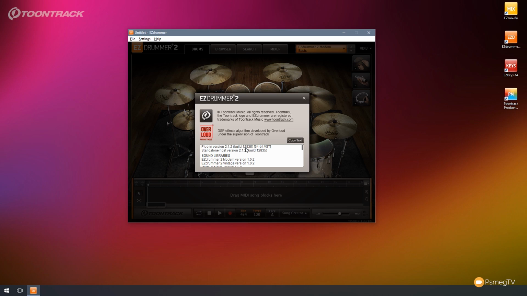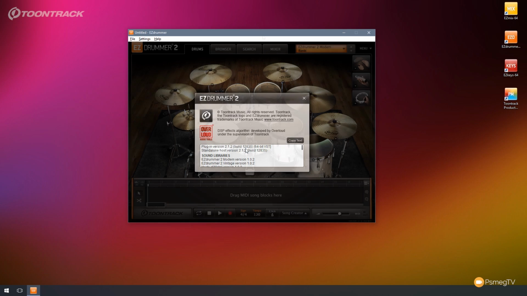Now in this video, I'm going to go through a couple of the updates, the ones that I think are the most important to most people that use this as a standalone application or as part of their digital audio workstation. But there are some additional features if you use this to work with a real electronic drum machine, and the mapping has been upgraded considerably. I'm not going to touch upon that, but it's there, and the list of all the updates will be in the description below. So let's take a look at some of the new features that I think are noteworthy.